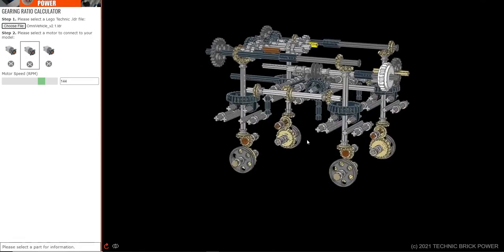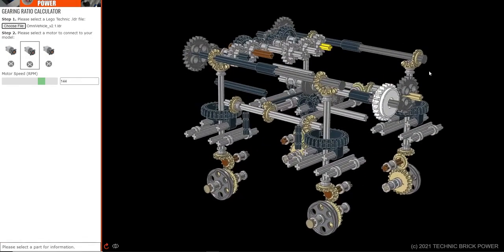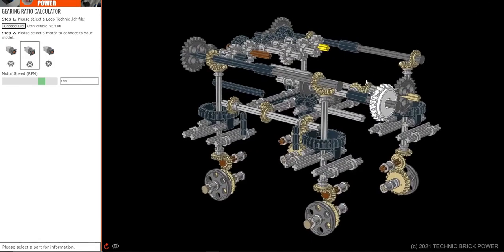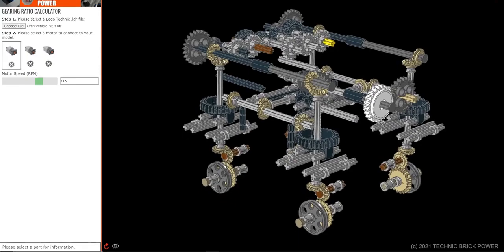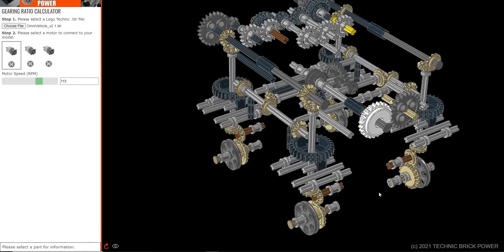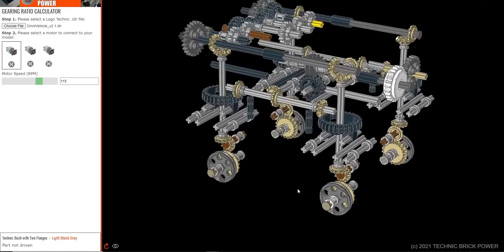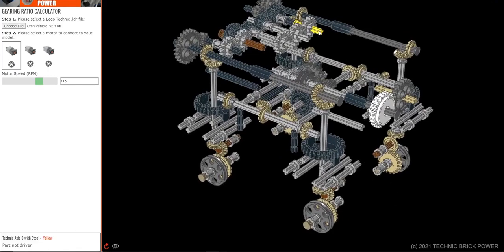You can see this particular model is a lot more complex, with a lot more gears, and the frame rate is about 30 frames per second. That of course will depend on your computer and your browser. In this model I've got two motors, one to drive the actual model itself, which will rotate these bottom wheels. That is driven by this yellow axle up here, and the other motor drives the turning of the wheels, or the rotation, to change directions.